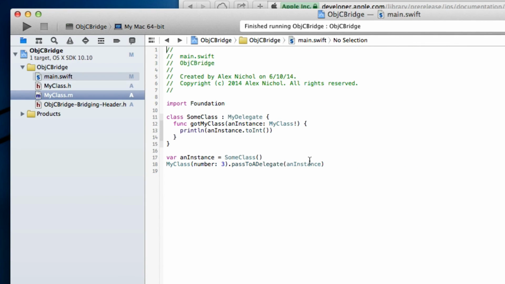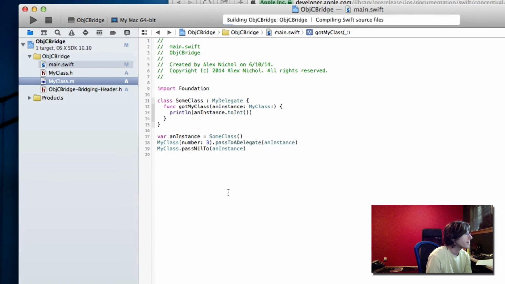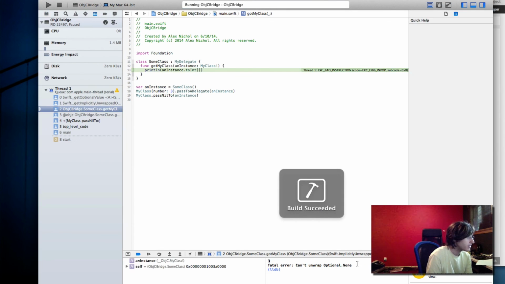So now what if I do my class.passNil2 and instance? It's going to try to convert nil to an int. Now my theory is because it's this exclamation point type and we're trying to call a method on it, we will get that same runtime error we've seen before. And we do. Can't unwrap optional.none.